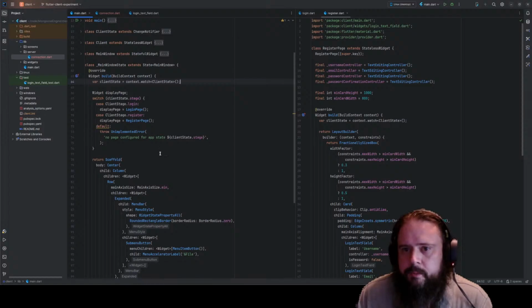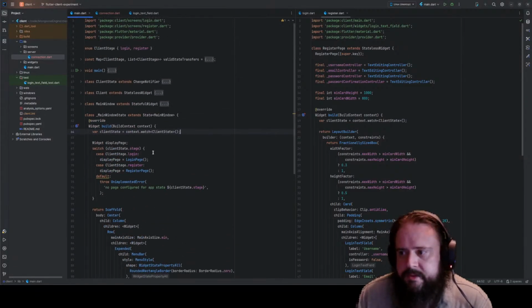Which is fine because we can import main. But yeah, so the app state is where we'd probably want this to live.